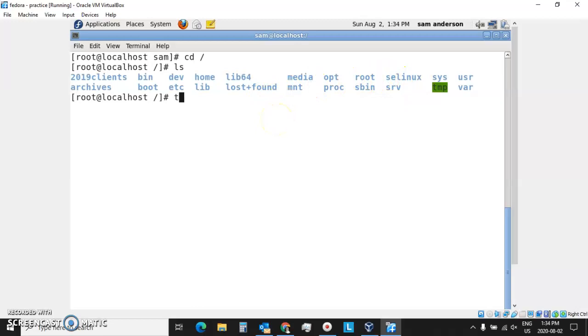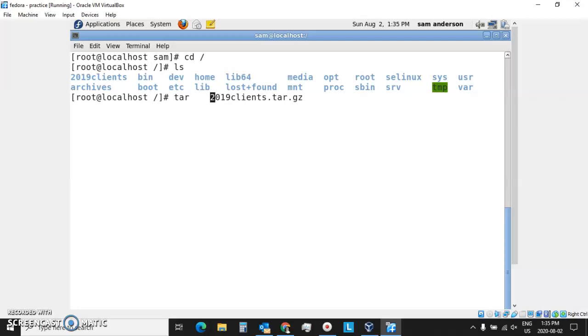So the command from Chapter 9 was tar, and the name of the file that will hold the backup is 2019 clients.tar.gz, and you can put that file anywhere you want.